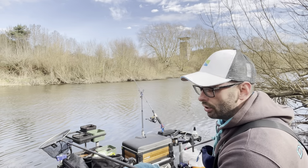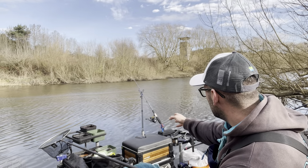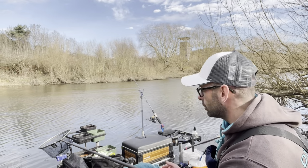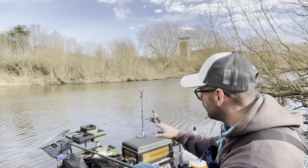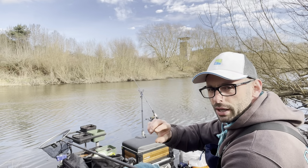Obviously, I cracked off on that rod, so I'll quickly go through that rod. I've just set up a normal free running feeder set up on that. I did put a helicopter on them, but anyway, that's another time. I've put a free running rig on that with a twizzle boom on. I like to use little swivels on the end to attach it to the hooklength.